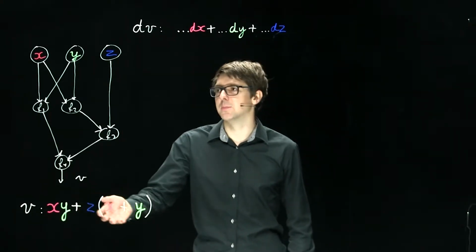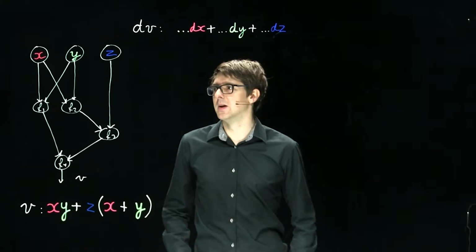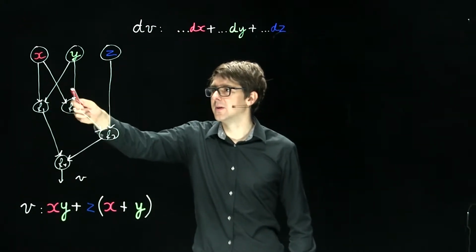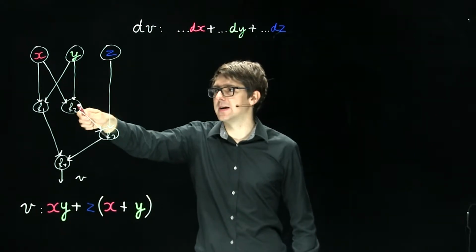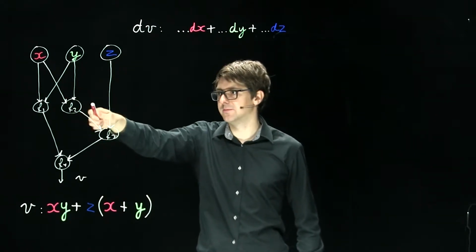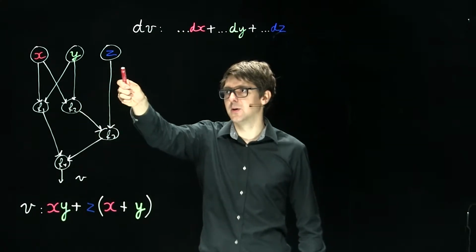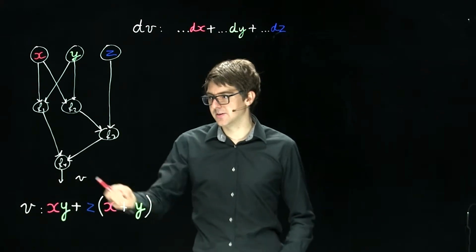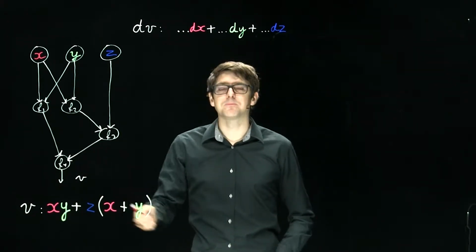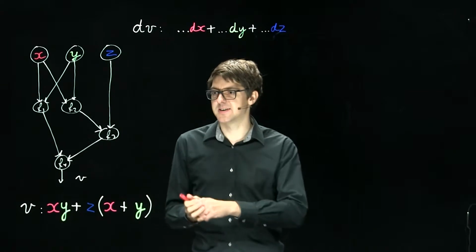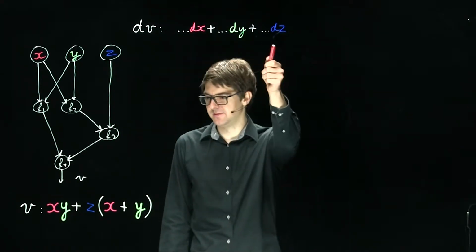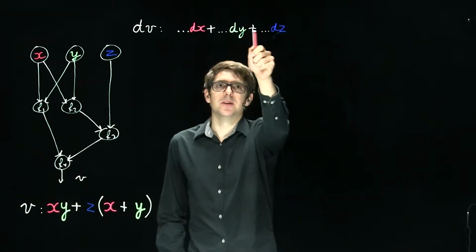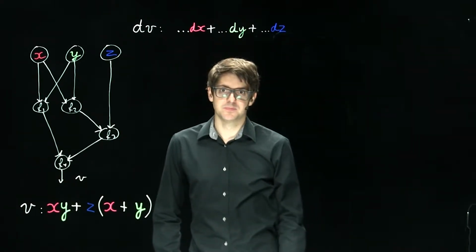And you could represent this computation in a graph as follows, where this node would mean the multiplication of x and y. Here would be the addition of x and y. Here, multiplication of this sub-expression with the z variable and an addition for the last node. What is the goal of this exercise? It's to compute the gradient of the expression v. So the terms you see here are the ones that we're after.